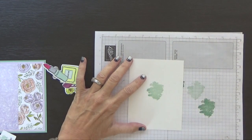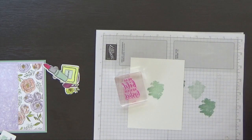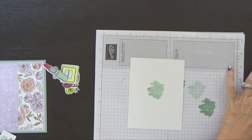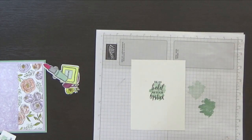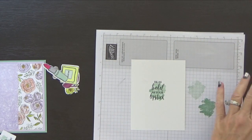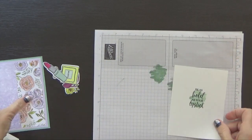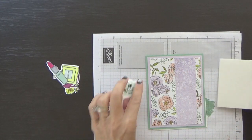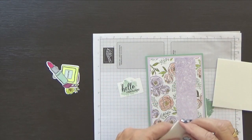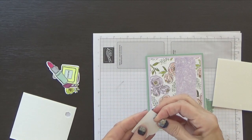and do like that. Then I'm going to stamp Be as Bold as Your Lipstick on the inside of it. Just like that. And we'll go ahead and put that on the inside. Oh, and I see I put it on the wrong side, but never fear, we can fix that. So we're going to use our dimensionals, and we're just going to pop these up, and I'll just do it on the opposite side. No big deal.